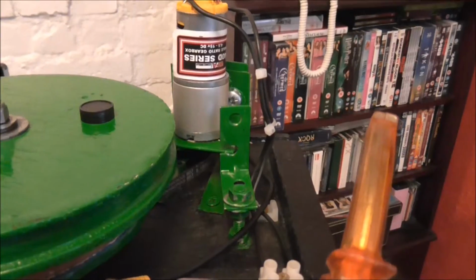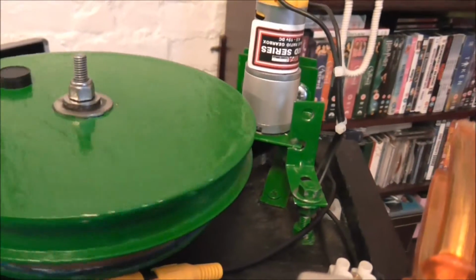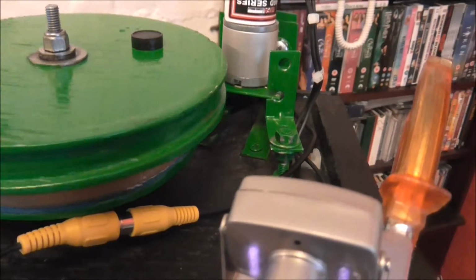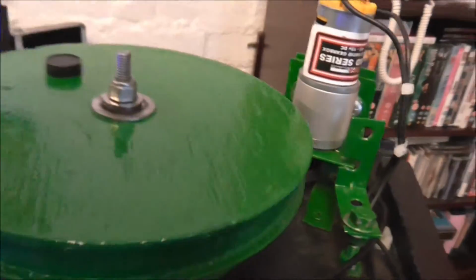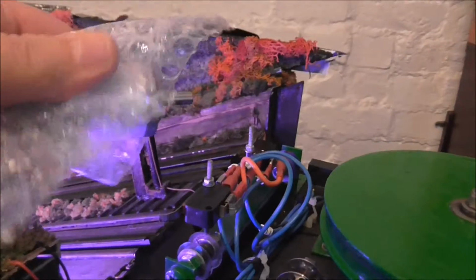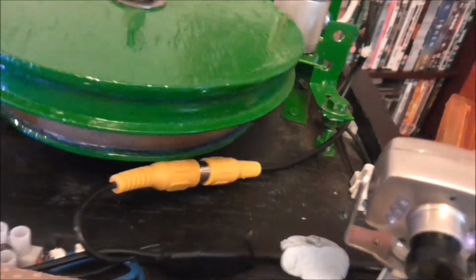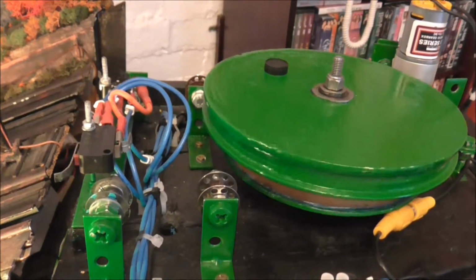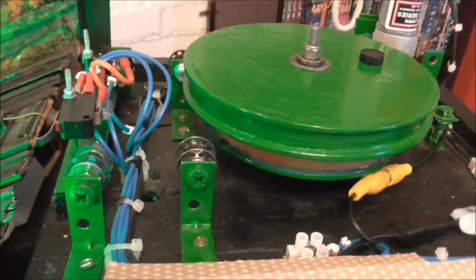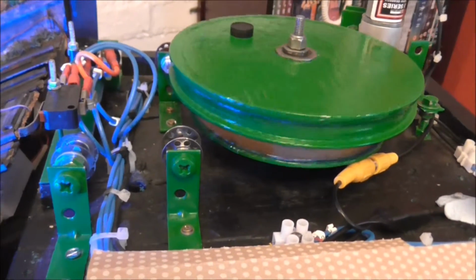We've just had to change the motor in the last few months, but that had done 75,000 runs, so it's quite cost effective. The motors cost about £30, and we always carry a spare, which as I showed you doesn't take long to change, as we found when we did it in about 20 minutes at an exhibition. So that explains how the top station works, and I'll post a picture of the original setup, and you should be able to compare the two and see how that has evolved.